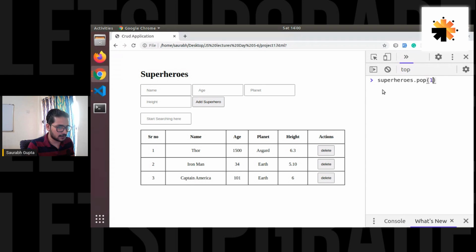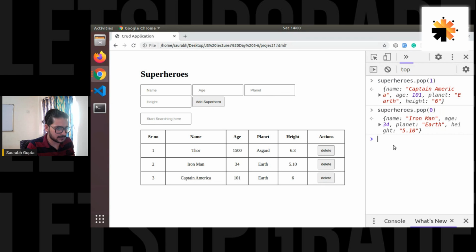Let's plus one here. Unshift. Are you sure, Anjali? There's an unshift function. Oh, pop is actually giving me the next element that I'm not removing.